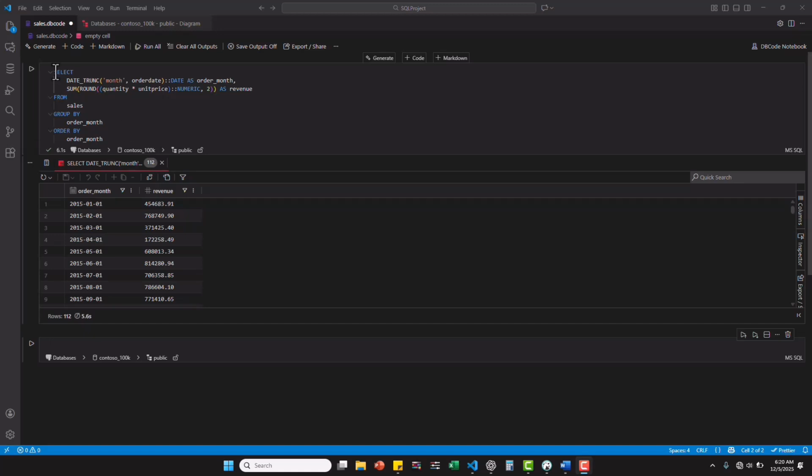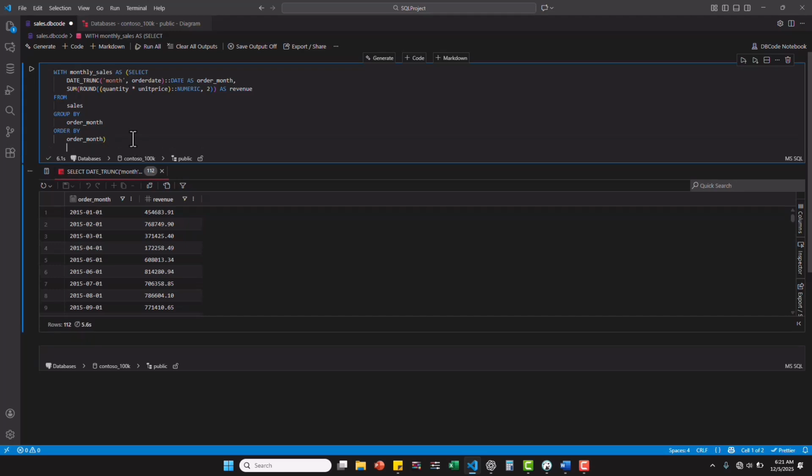So we'll be converting this to a CTE or a subquery. But for cleanliness, we want our code to be clean. So we'll be using a CTE. So with monthly_sales as open bracket, close bracket.